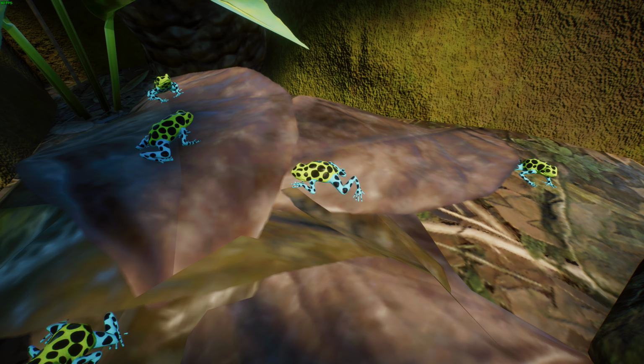But in terms of taxonomy, they are in the genus Ranitomeya, which is a monophyletic evolutionary group, and are most closely related to the species Ranitomeya amazonica, though they could be divided into 4 separate species.